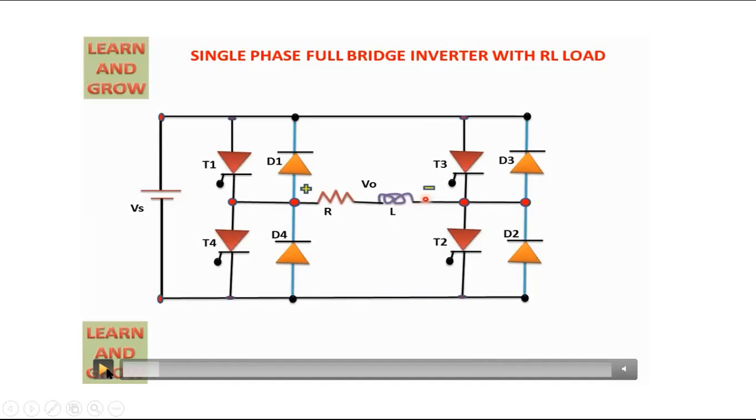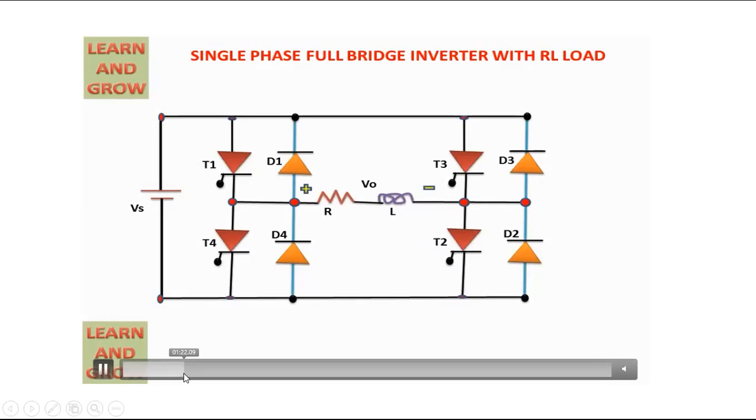Now come on, what is case 1? Case 1 is when T1 and T2 are turned on with the firing pulse, and the supply is on. When the supply is on, the direction of the current starts from which terminal? 100% from the positive terminal only. Current flows through T1 to the load, and from the load through T2 to V minus. During this process, if the load is a motor, it accelerates, gains kinetic energy, rotates in the forward direction, and the inductor starts to energize. As the current enters in this direction, this will be plus and this will be minus.